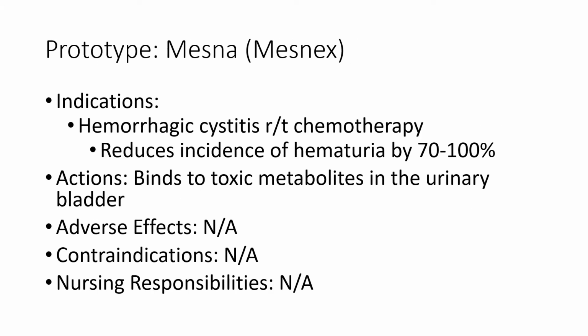Okay, so we're going to talk about this treatment for hemorrhagic cystitis related to cyclophosphamide. Okay, and it's called Mesna. But before we get to that, I wanted just to briefly mention cisplatin, which is the other alkylating agent. So I would just know the term. So cisplatin, right? And what's the main side effect of cisplatin?